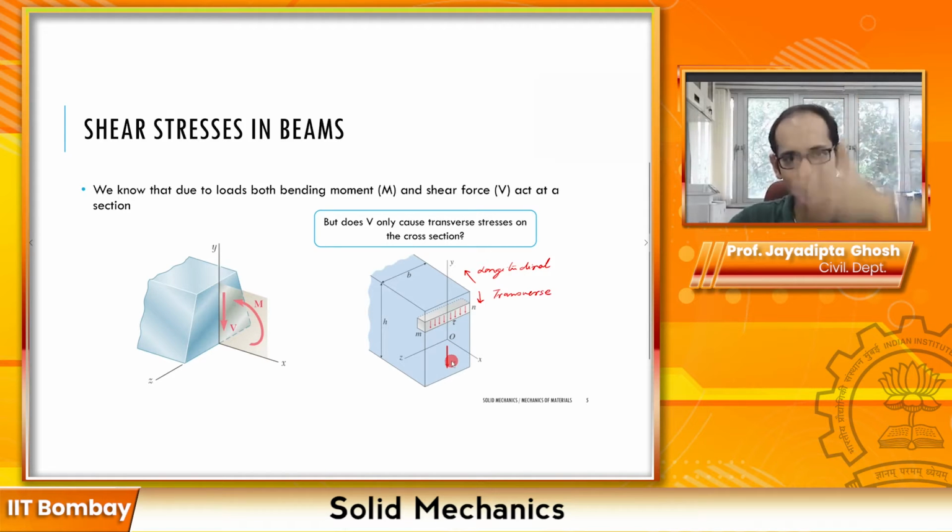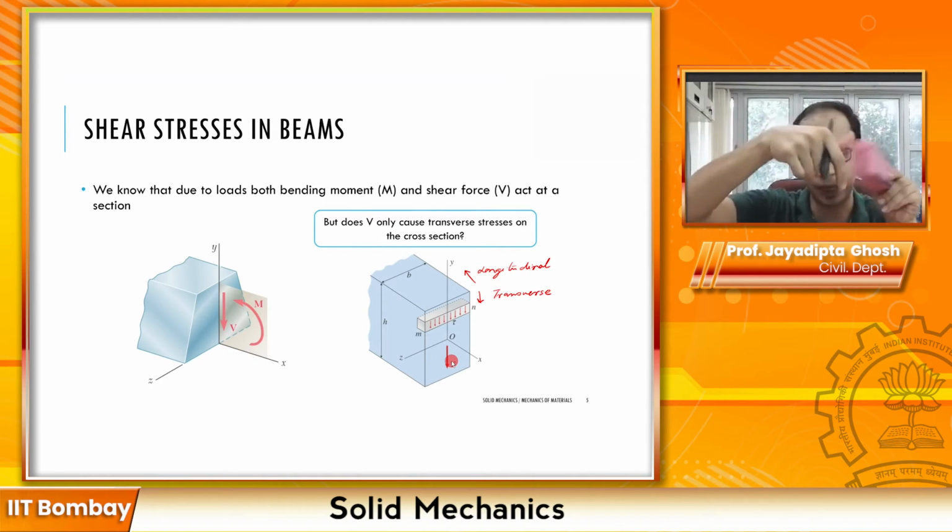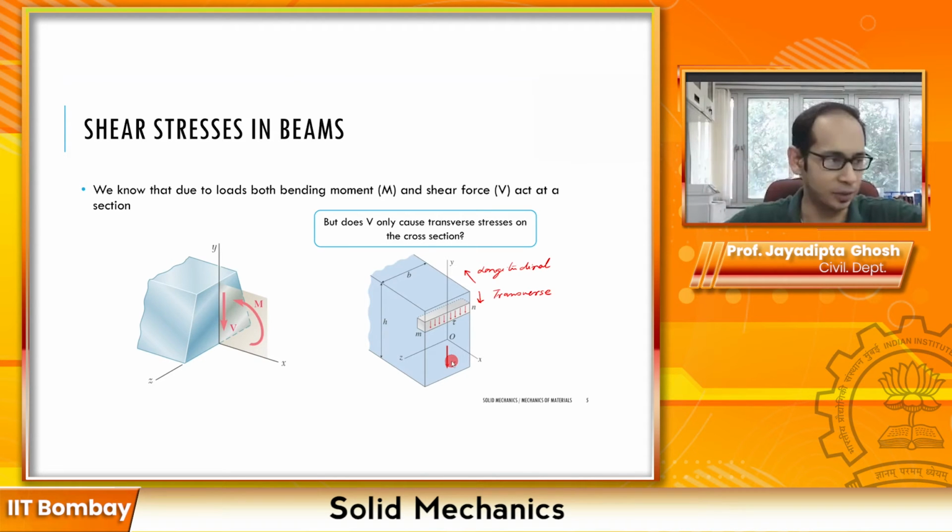That is, when you're slicing that particular material, across this face, the shear force that is acting is the V over here, divided by A, which is going to give your average shear stress. But the question here is, does this V only cause a transverse stress? Logically, yes. Logically, from what you see in the figure, this is a force V which is acting all across this face. So this tau only gives rise to this particular shear over here.